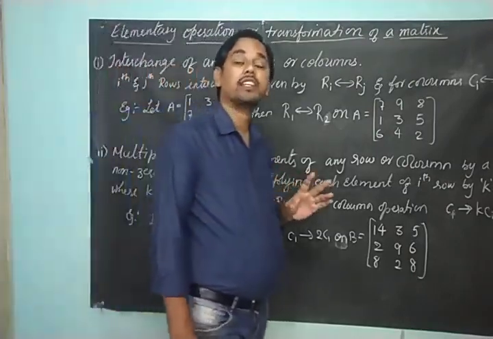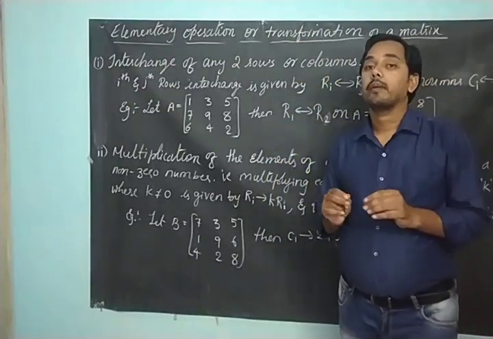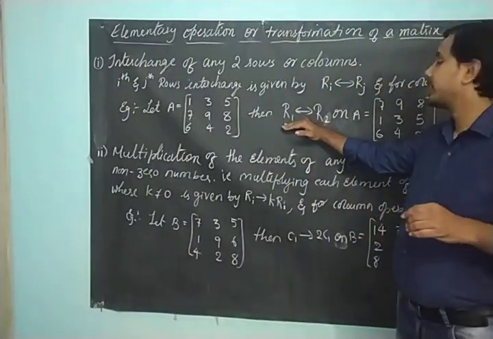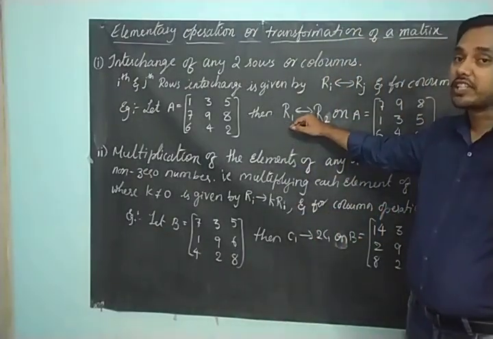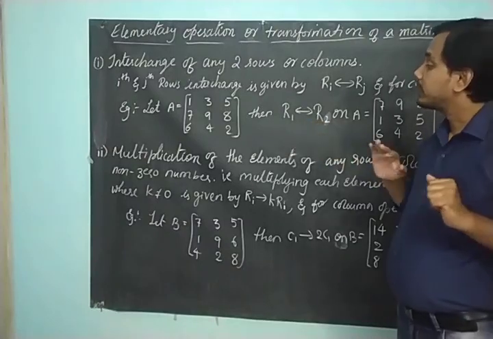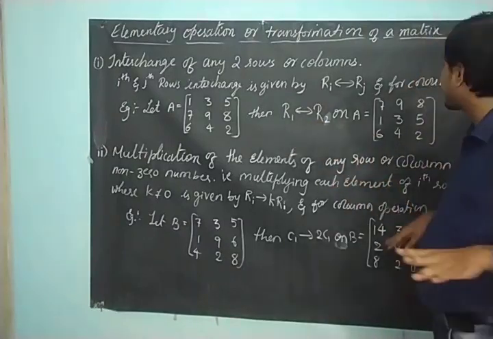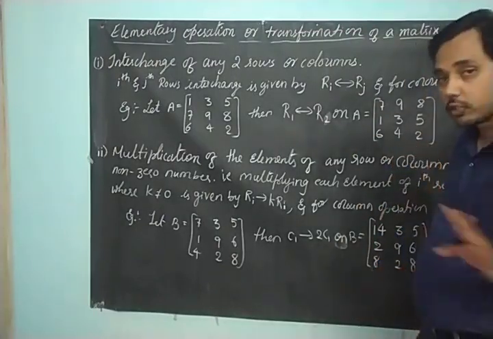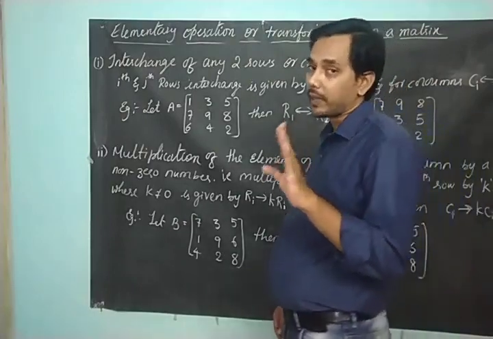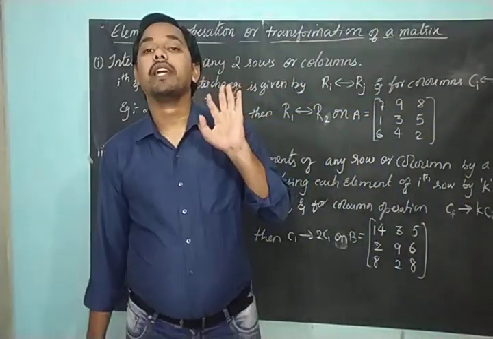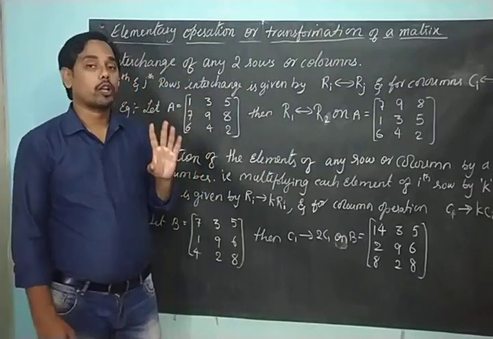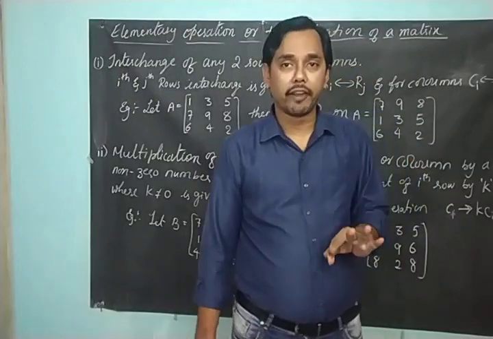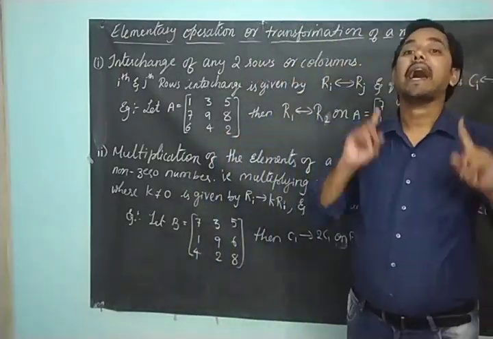That is to be very much clear. The operation will be applied strictly on the particular row or column. If I am mentioning R1 and R2 are interchanging, only there will be changes in rows R1 and R2. The row R3, the third row, will remain unchanged. You can see here 6, 4, 2. If I am applying to the second and third rows, the first row will remain unchanged. If I am applying to the first and third rows, the second row will be unchanged. Same is the condition with columns also. Whatever rows or columns are under consideration, only those will be modified. Everything else will remain as it is.